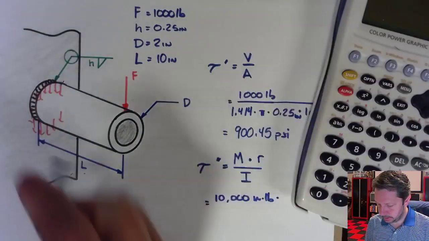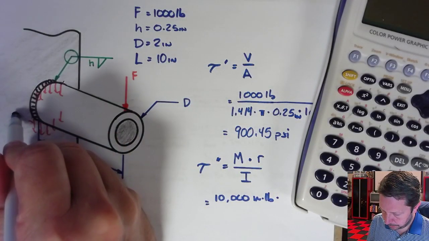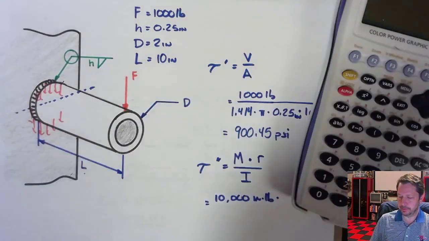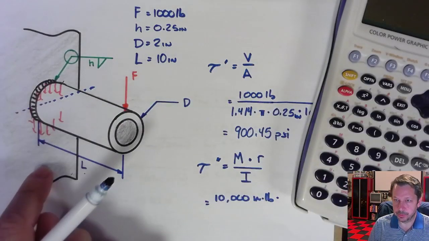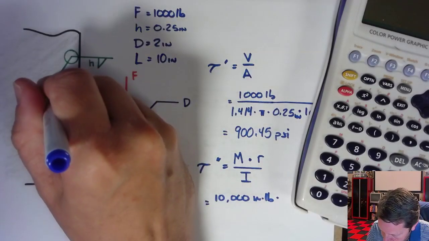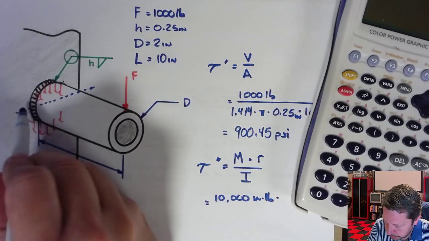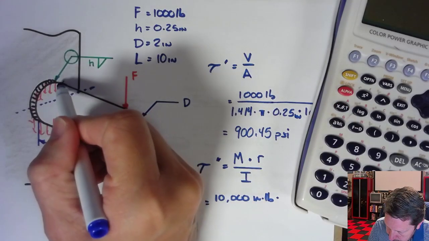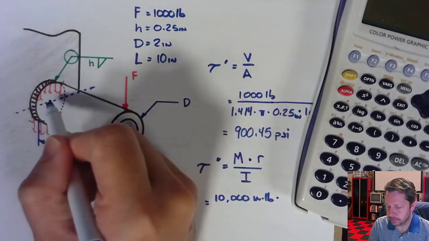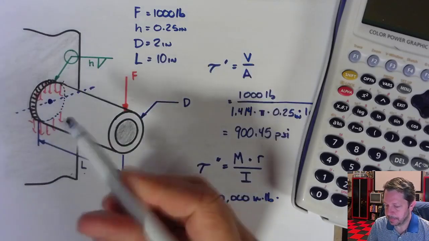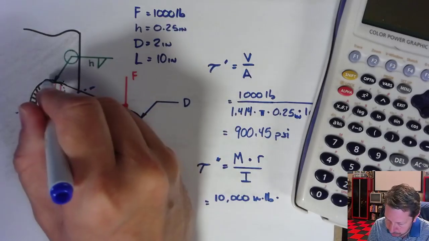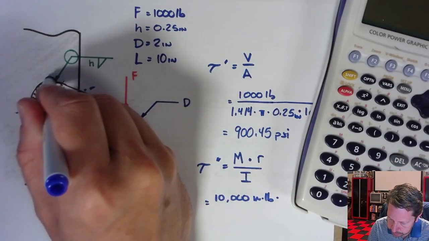So back here at the wall, I've got some axis that I'm trying to draw through. This axis is basically on the plane of the wall, and R is going to be the distance from that centroid. The centroid for my circle back here is right there in the center. R is the distance from that centroid to the point of interest. My point of interest, I didn't point it out, is right up here on top.